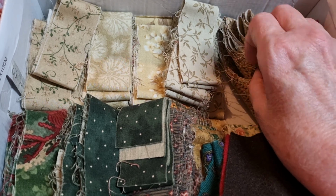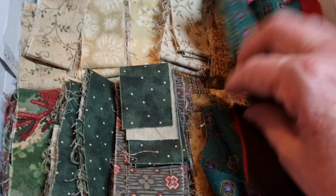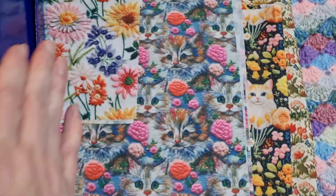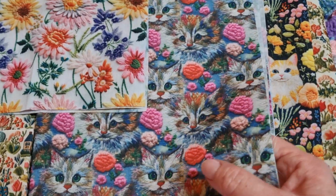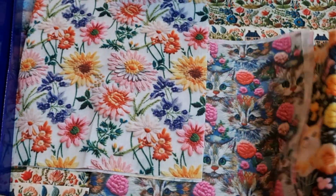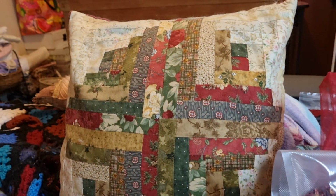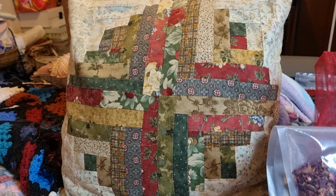My kids are 34 and 35 now, and I was learning to do log cabin stitch, so I've still got cutouts to do log cabin, but I'm doing some hand sewing, hand stitching and slow stitching those. And here's some material that I got from Temu. It's the same material that I cut out, that you saw that I had in that little box there. It's called 3D embroidery material. It's just gorgeous. It's so lovely that I found it. And there's a cushion I did, the log cabin patchwork that I learnt years and years ago.